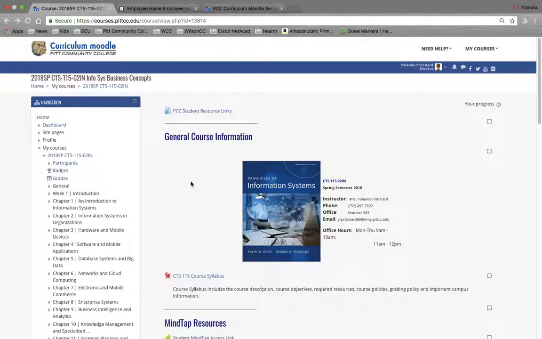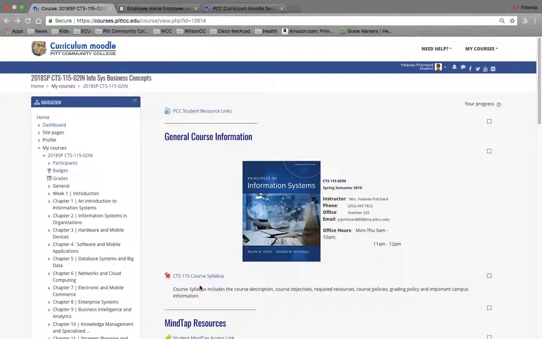As you can see here, this is an illustration of what the page would look like. At the top, I have general course information. This information includes a picture of the textbook so that students can purchase it from the bookstore and have an idea of what it is they're looking for, along with our course number and section, the semester in which they are taking it, my name, phone number, office location, email address, and office hours. All relevant information for the student so that they can contact me anytime during the semester.